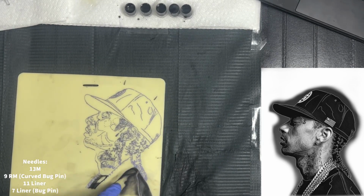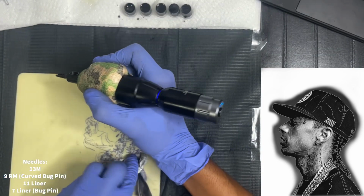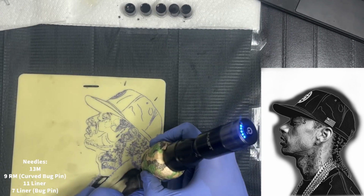You can already see where the shirt is coming. We're kind of bringing that out. With any form of art, from what I've learned from tattooing, painting, it's all about tones, honestly. Tones can take a picture from any level to a level of greatness, and it's just about the tones.